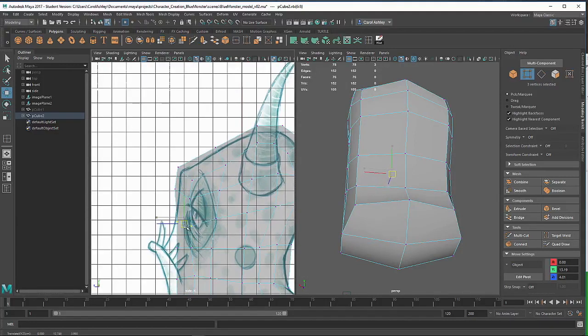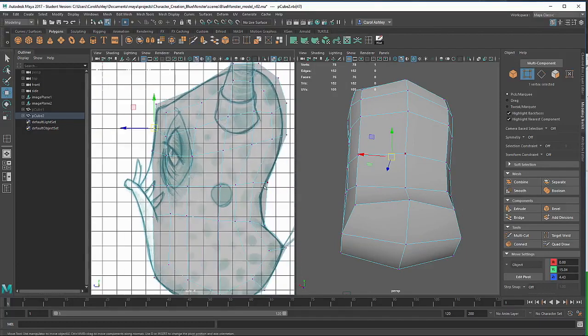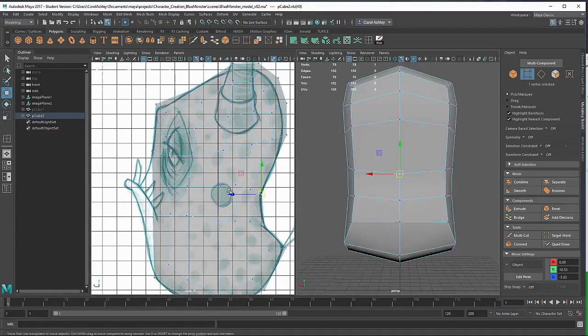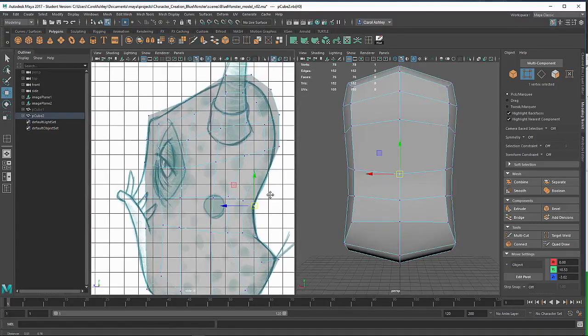Okay, so I actually want this one running through the center of the eye here, and this is going to be the brow right here, and we're going to pull this one in, and actually this one I'm going to pull down here. This is going to become the area in the back here where it's starting to go into this flat area.